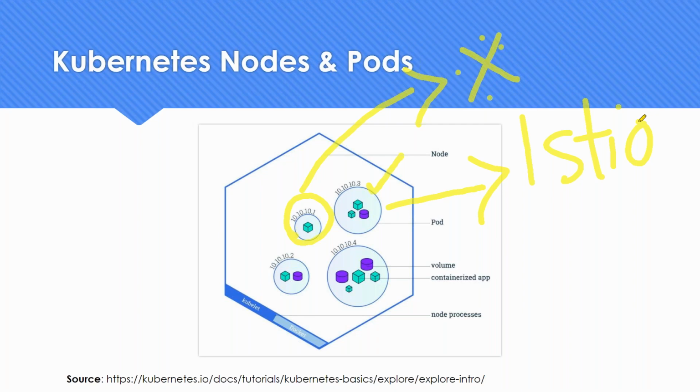So when you have n number of microservices, you need to manage them: how one microservice communicates with another microservice, and if one microservice is down, what should it do? All those things, it's going to be service management. So that's where Istio comes into the picture. It's a service mesh, Anil Kumar, which is going to manage that. If you have one, two, three services, it is okay. But if you have thousands of microservices and you have to manage all those things, that's where a service mesh is going to be required. That's where Istio comes into the picture.